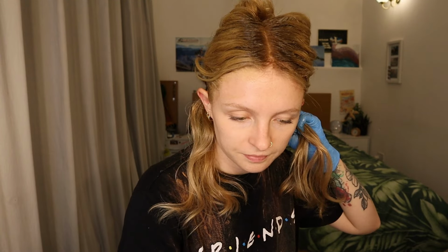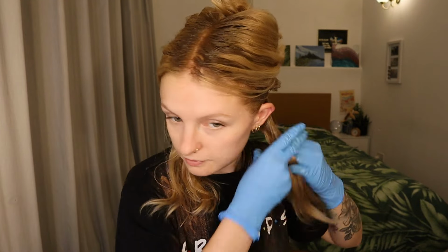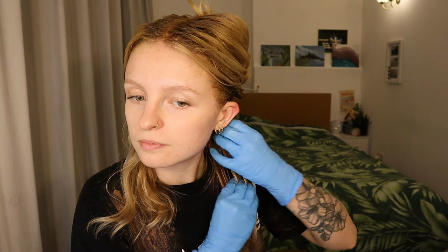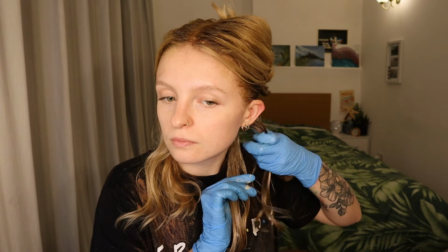Okay, I wasn't really sure where I was going with these bottom layers, but what I ended up doing was putting it all over the roots and blending it down. The bottom layer particularly, the very bottom layer, I completely saturated that and blended that all the way down to the bottom. The layer slightly above that, I didn't blend it down to the bottom and I left quite a lot out at the bottom, so there should be a lot more blonde.